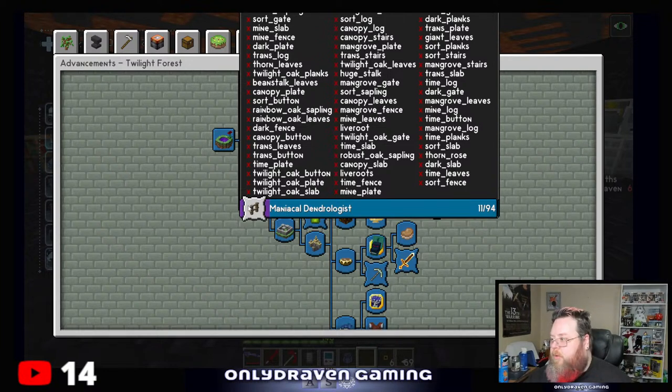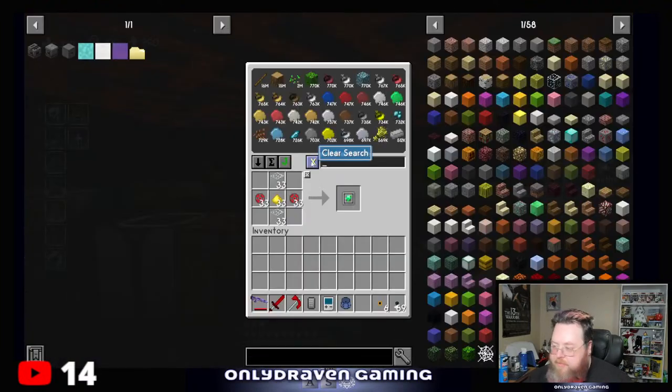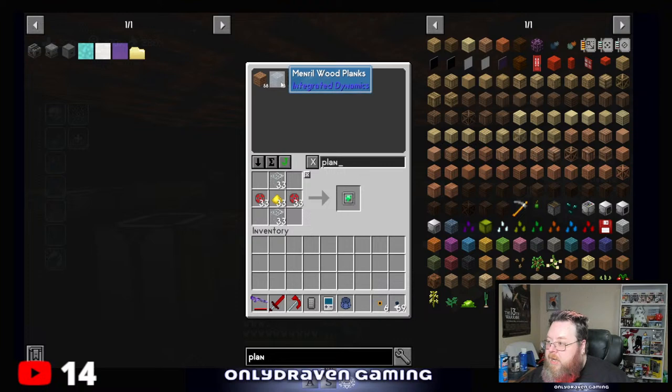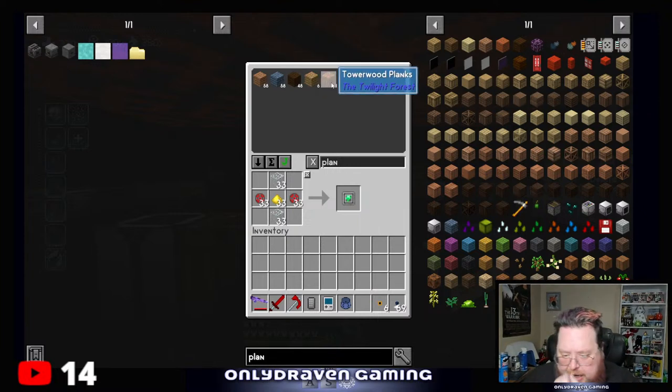So we're going to see what we can do here. I may have to grow some trees to do this, but we're going to see. First of all, let me grab planks. What kind of planks have I got here? Mineral, jungle, dark oak. Dark oak. That's not twilight. There it is. Tower wood.